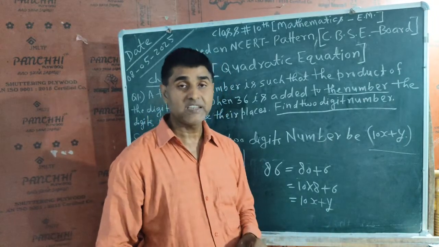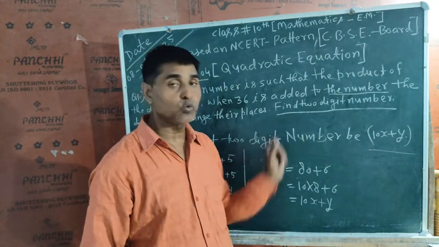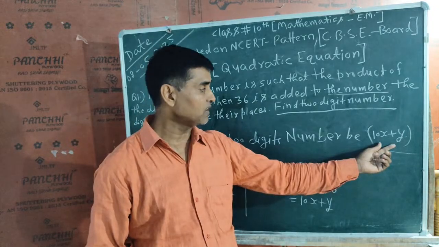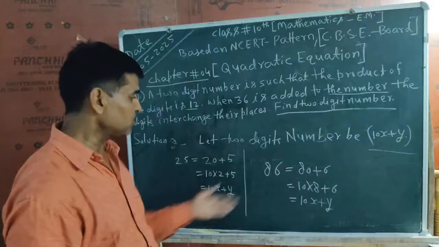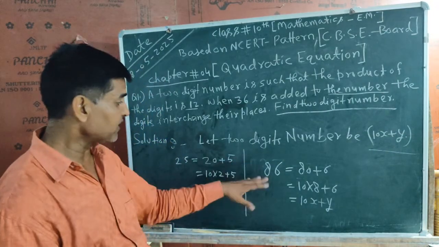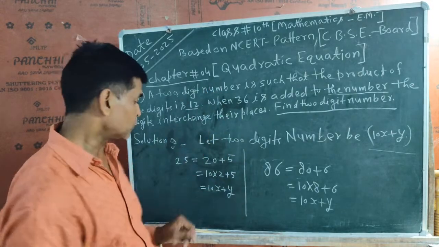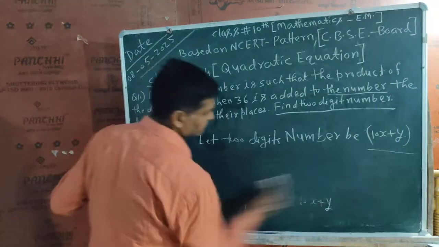Okay student, it is clear. If you have to assume a two-digit number, you have to remember it. If anyone asks how you are getting it, this is the process you have to arrange. Okay student, so now further I am going to erase. After erasing, I will solve this question.